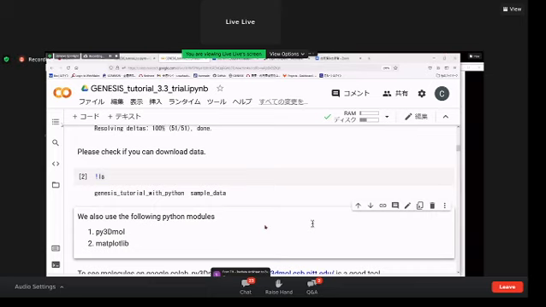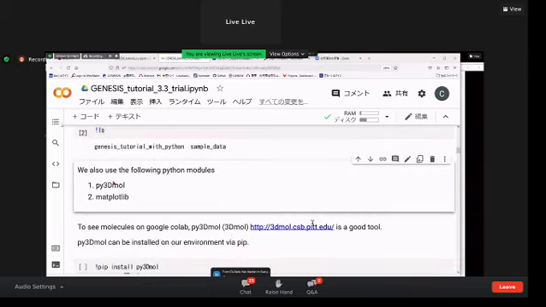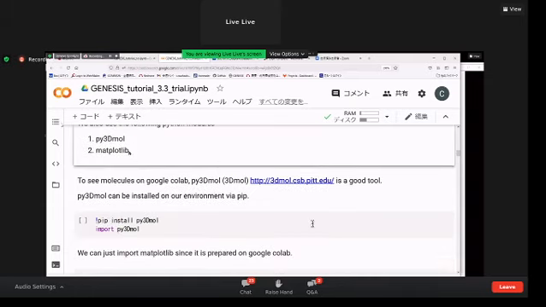Okay, then, as I told you, for this tutorial we use the following Python modules outside: py3d-mol and matplotlib. I think some of you may know that. The first one is to see the molecules on Google Colab. py3d-mol is quite a good tool, I think.